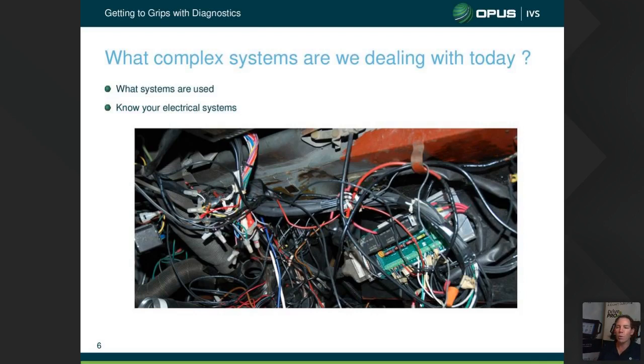Diagnosing problems in a transmission. Well, does it shift into gear? Can I feel it shift? Is it crunching? Is it the synchros? Again, getting a little bit more complex. Automatic transmission diagnostics, mechanically, again, are not so different from the old systems, but electrically, using the mechatronic side, they are getting a little bit harder. And then diagnosing any fault in an engine management system, a body management system. Diagnosing SRS systems these days can be difficult. So you do need to know your electrical systems on the car, and you need to know your way around them.